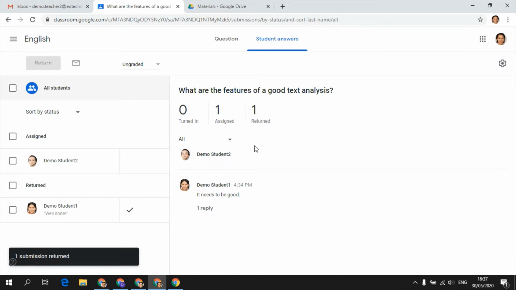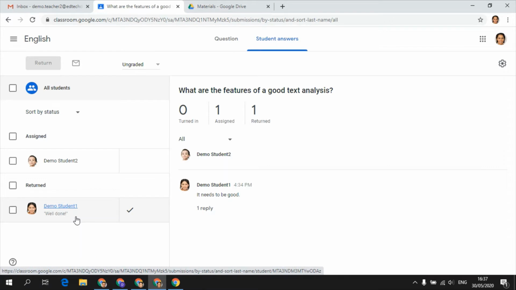So we have graded the work and we have returned the work to the student. If we had assigned a point value, we could have chosen a point value and returned it to the student, but for now, since we didn't choose a point value, there's just a tick box. So we returned the work. That means this cycle is now done. We have checked the work, returned it to the student.